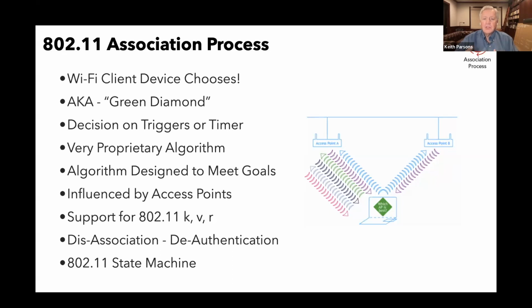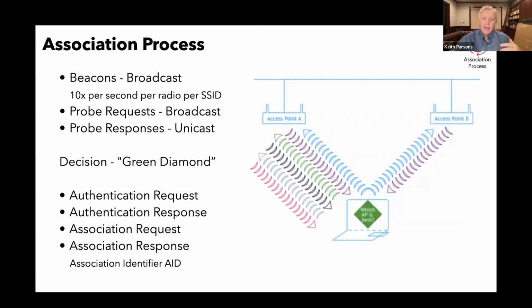There's a lot of little pieces going on, and because it's so proprietary, the vendors who use these aren't really forthcoming with telling us how it actually works. Now, Apple's pretty good. They give us some trigger points, so we know that if we can provide the number that they need for RSSI, and then we hit another number, they're going to start looking, and then if they hit another number and there's a differential, they'll make those decisions. Those decisions take place in real time for every client itself.